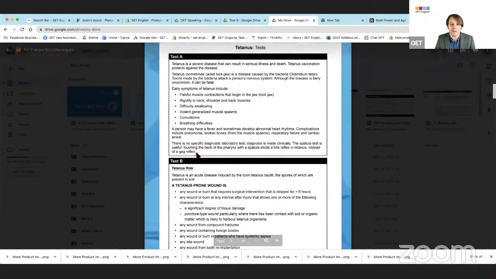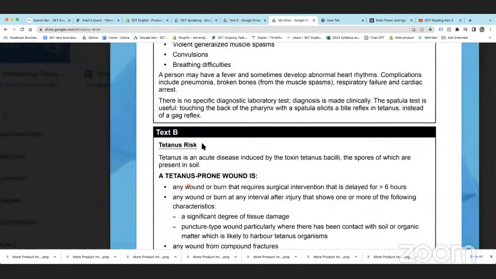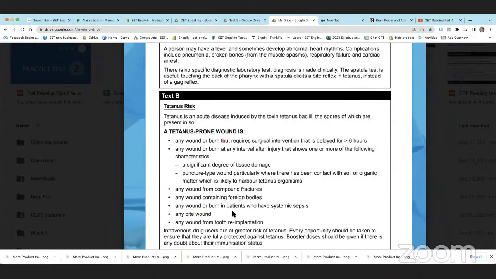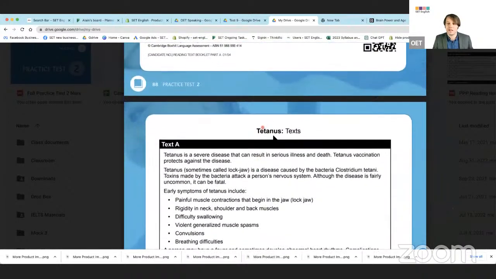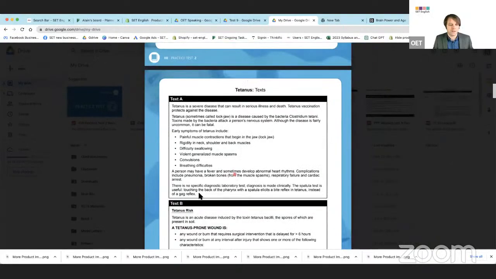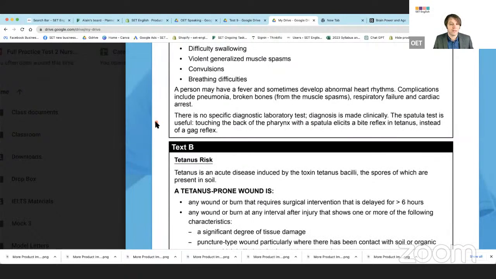Where's the subheading here, guys? Which one has a subheading? A or B? Text B. So if I see that, what is the main idea of this text now? It's all about tetanus. Tetanus risk, or risk about tetanus. So someone says it's all about tetanus. You said that, Hussein. Is that useful for me, guys? Tetanus? No, all texts are about tetanus. So I don't actually want tetanus in the subheading. What do I want, guys? Risk.